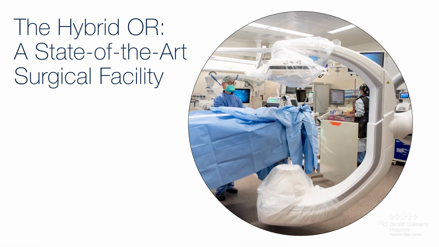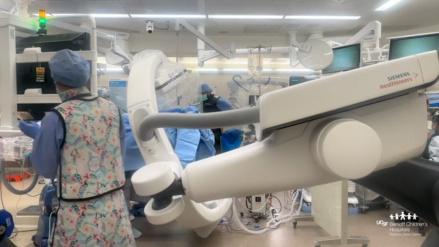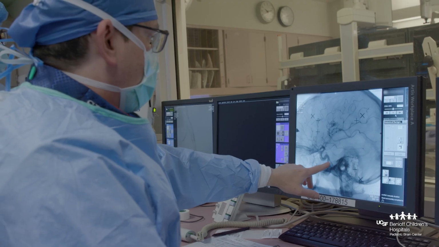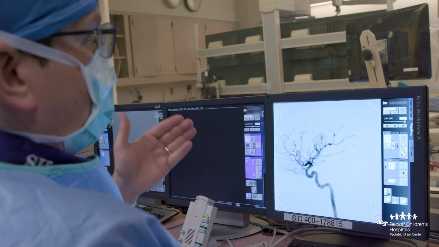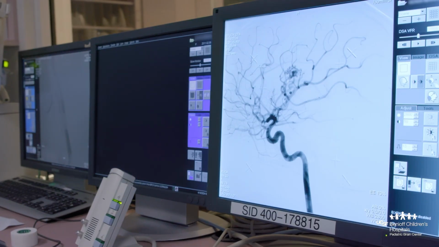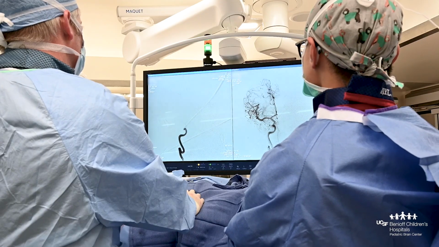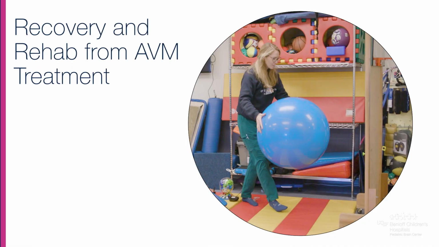One of the benefits of doing AVM surgery at UCSF is that we have what's called the hybrid OR room, where we can do the AVM surgery, but at the same time complete an angiogram before we completely finish the surgery. An angiogram is just a picture of the blood vessels in the brain. You can see the movement of the blood from the artery through capillaries or through a malformation to the veins. That allows us to make sure that the blood flow of the brain is back to normal, so we know 100% that the AVM is taken out before we complete the operation.